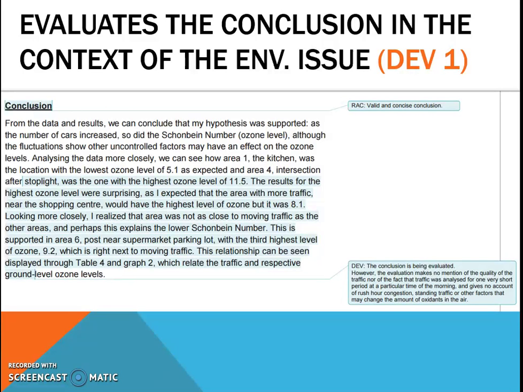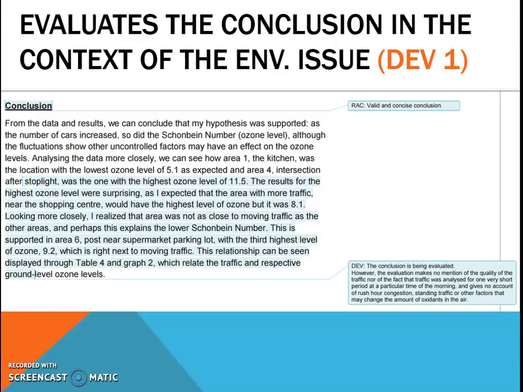So in this conclusion, they say that they can support their initial hypothesis and big idea concepts from the earlier part of the IA, which is the environmental context section. And so when they're evaluating their conclusion, they can say that it's following those trends. However, they note that although there are large fluctuations, they show that there are many uncontrollable factors, and so it was not a perfect conclusion.